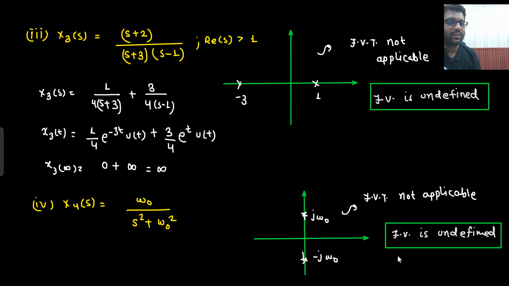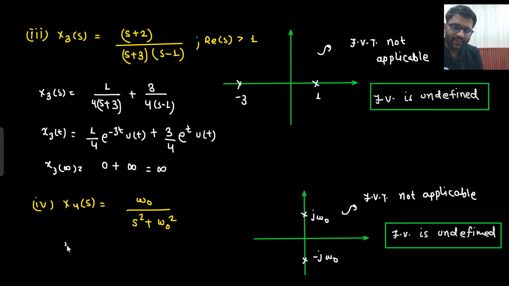So if a single pole is there on the j omega axis, that means it will be marginally stable. That means the output at final value will be oscillating. And if double poles are there like this, that means the final value will be infinity only. Okay. Although you don't care about these things in signals and systems, in control systems you will study the initial value theorem and final value theorem, and there you will be able to comment on all these kinds of things, right?